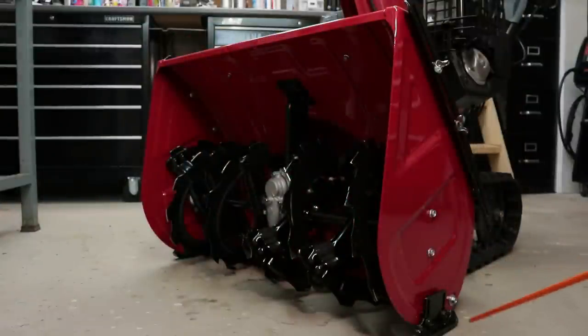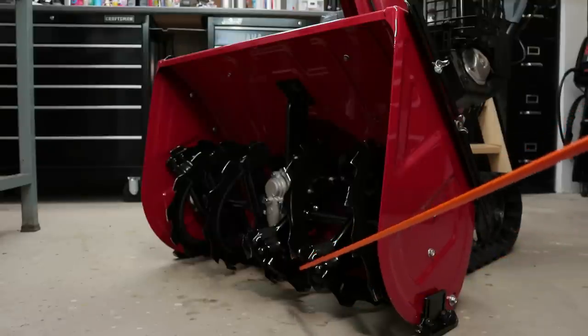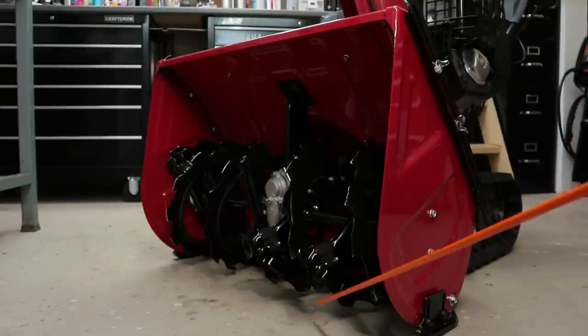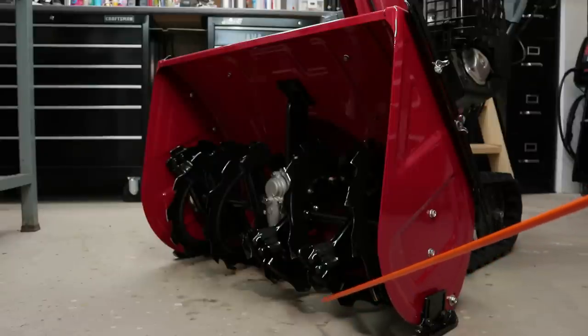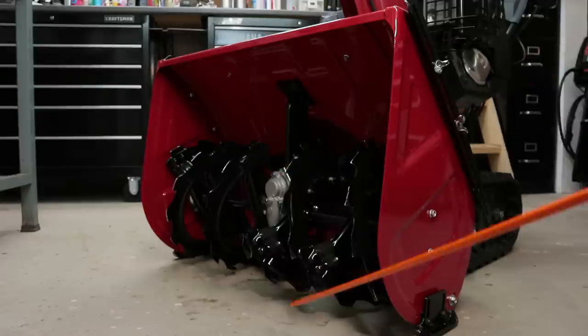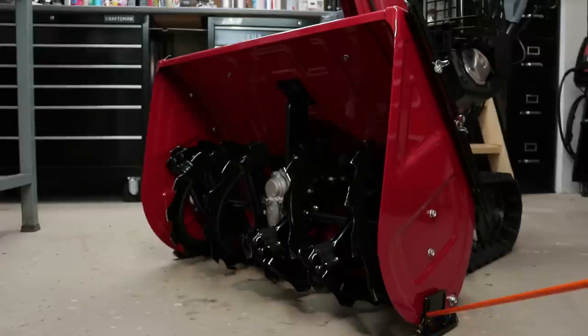So now I'm going to talk about why these skid shoes are a good idea and how they prevent the machine from being damaged. So this machine here has a serrated auger. This is because it can actually chew on hard-packed snow and ice and break it up and discharge it through the chute. It is also very close to the ground even when properly adjusted.